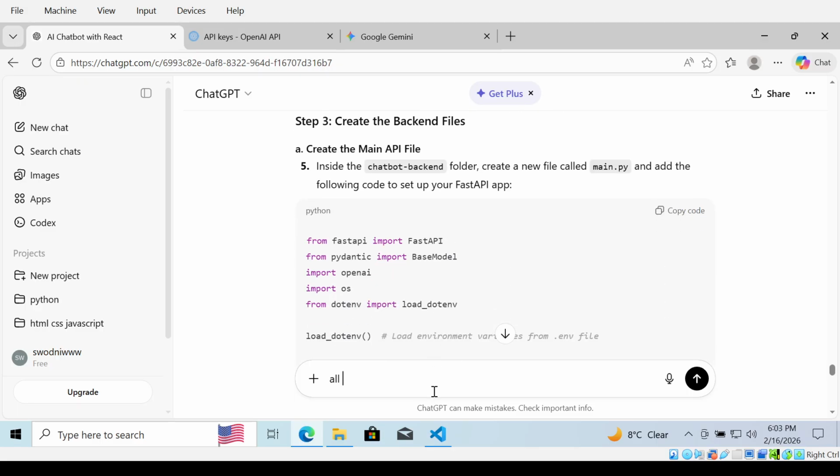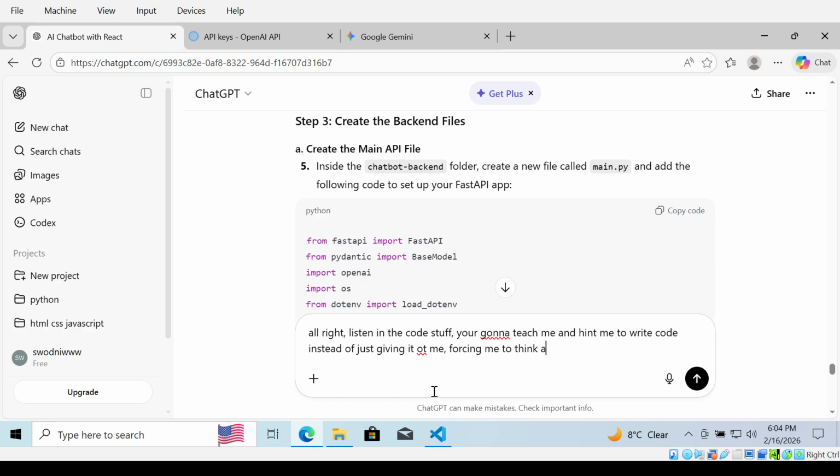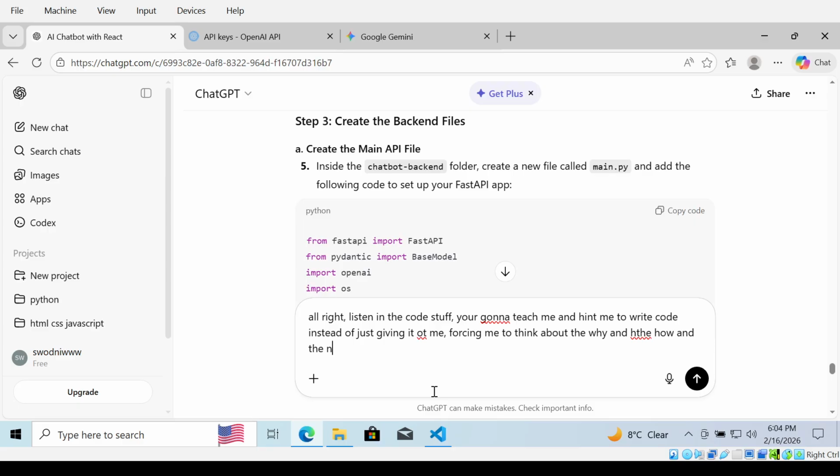Alright, listen. In the code stuff, you're going to teach me and hint me to write code instead of just giving it to me, forcing me to think about the why and the need of every token.